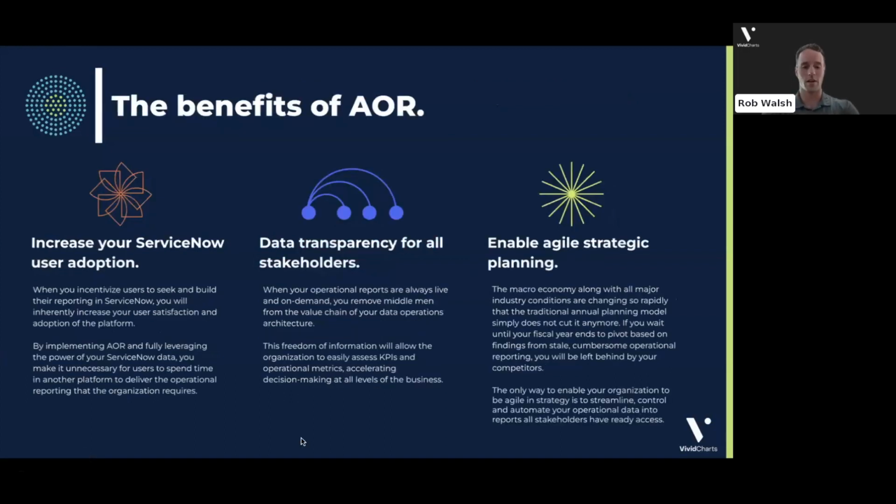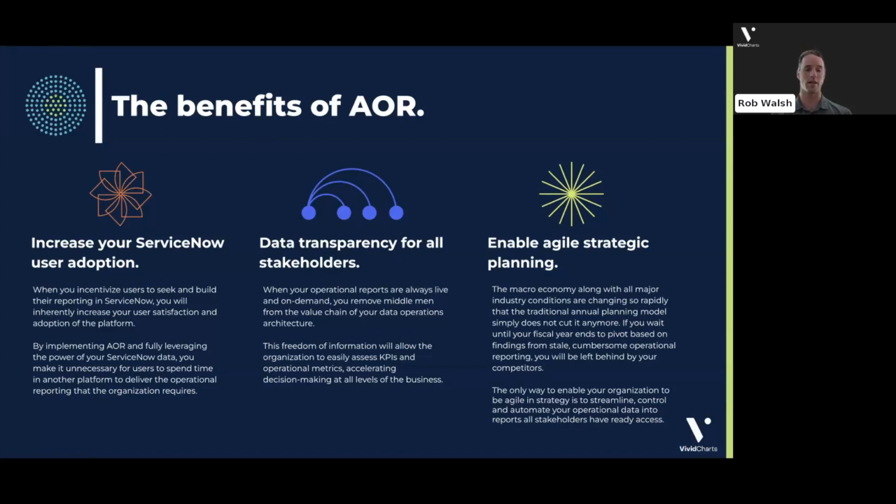Now, as we look downstream from these reporting formats, what are some of the outcomes that we see and hear and feel from customers as they implement these types of reports and automate them? First and foremost, it increases your ServiceNow user adoption. By automating standardized reporting outputs, you drive more visibility for your stakeholders, you drive better data quality coming into the platform because the reporting outputs are automated.